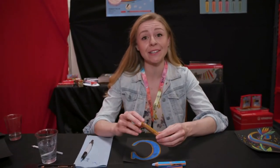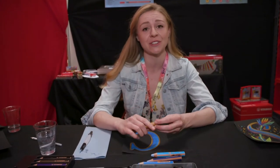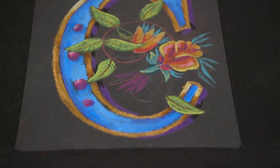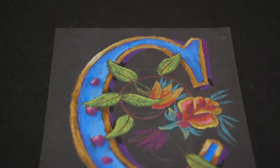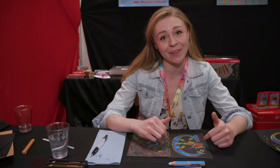After blending everything in, I used one of the metallic colors. The set comes with either a gold or silver metallic, and I love them on dark surfaces because of that great reflective shine. I'll do a nice bold, thick outline — you can water blend this if you prefer, or just do a strong outline to help bring out the color in the letter form. After finishing the metallic outlines, I'll take a Woody, do a little inline with some lettering effects, and then go in with the Carbothello to add some botanical accents.